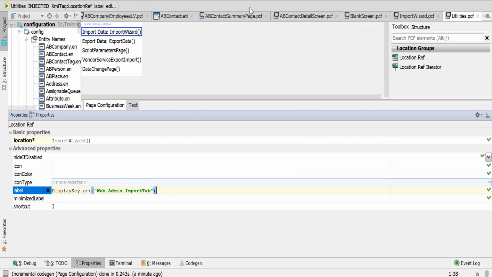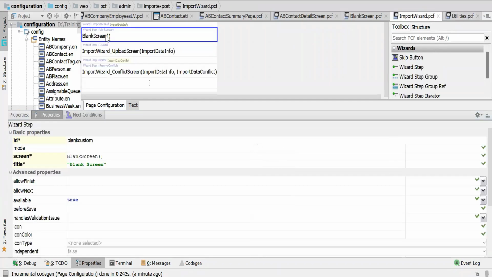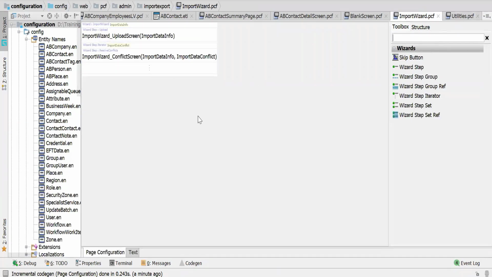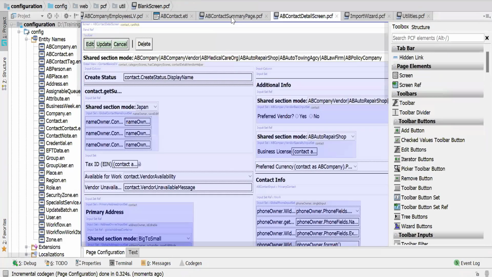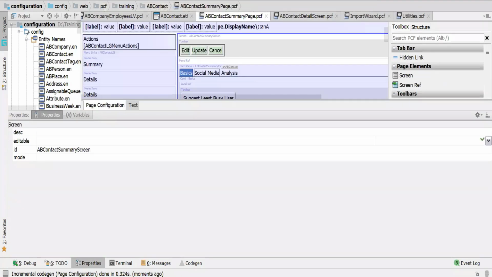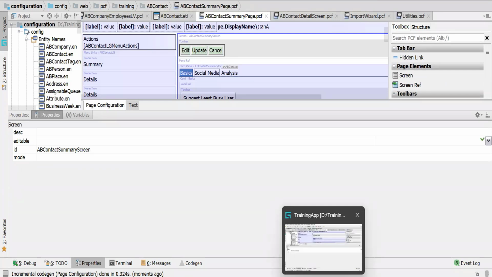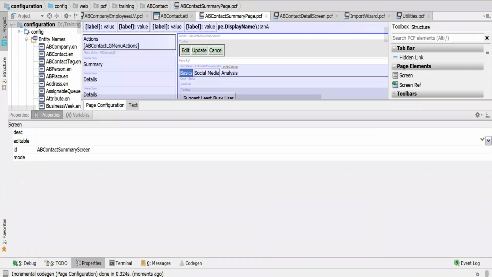Then only it will be reflected. Okay, so I'll remove this as of now. So this is a high-level view of the wizard, and this comes with the out-of-the-box application for FNOL, and we can customize it according to the client requirement.